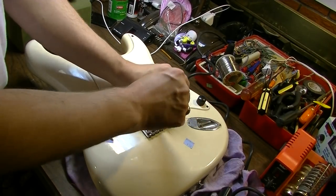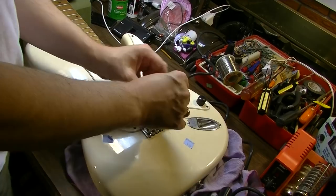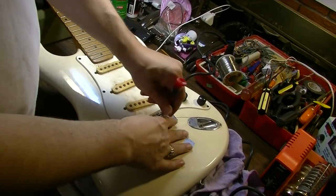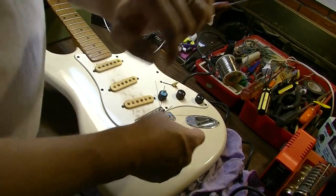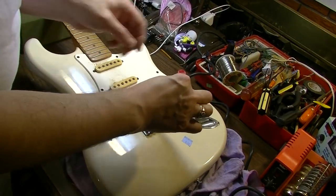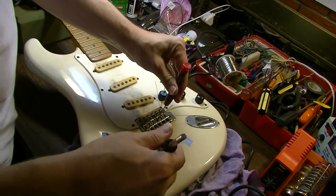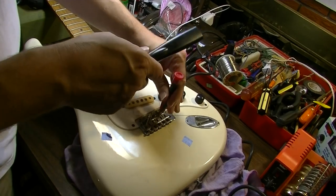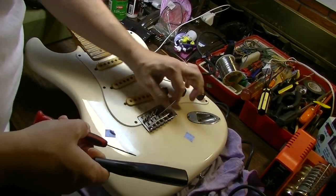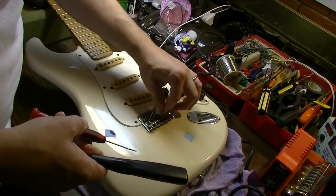That G string right there is way, way bigger than it needs to be. That's the wrong gauge. I've just got too big of an implement here. This is too big. Do I have a smaller one? There we go. Maybe that's smaller. Maybe that'll work. There went the E, there went the B. Good. Hey, they're going.